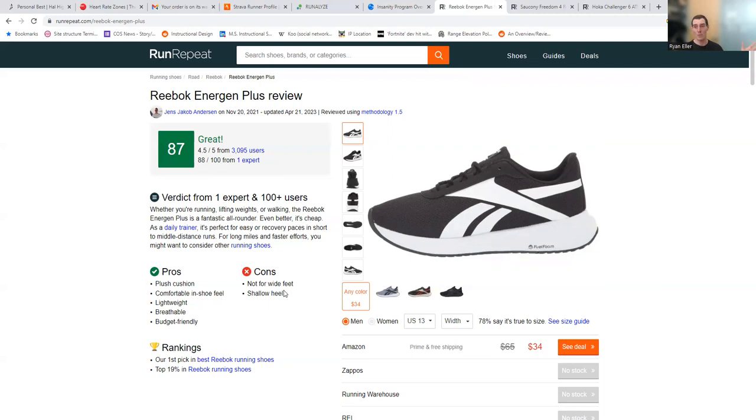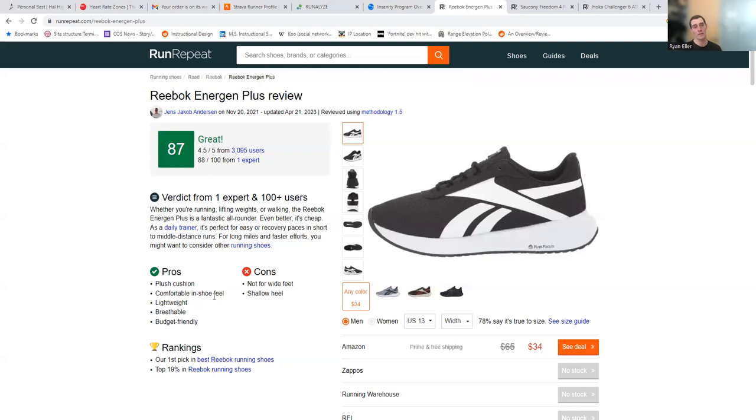They're not all that visually aesthetically pleasing, I suppose, but they're a good kind of get the job done shoe. I wouldn't use them for trail running. I wouldn't use them for significant hill efforts. But if you're running a relatively flat, fast type of training course, I think this shoe would meet your needs. So it's something to consider if you're looking for it. And I think the pros and cons here listed on Run Repeat are about as accurate as you can get.